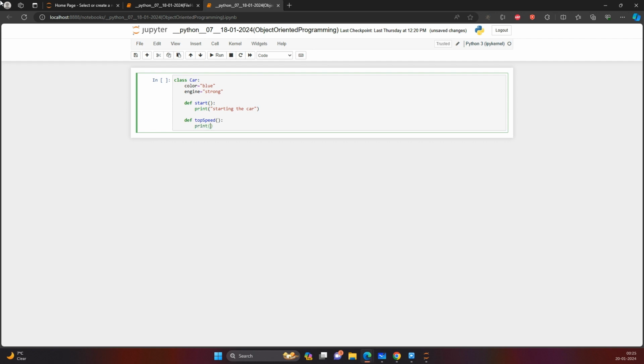So this will be 30 kilometer per hour. Top speed is 30 kilometer per hour. Okay, so this is how you declare a class.